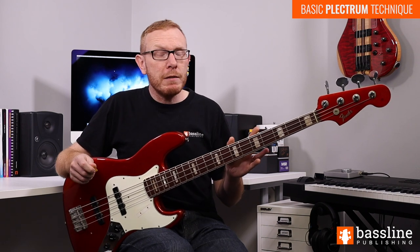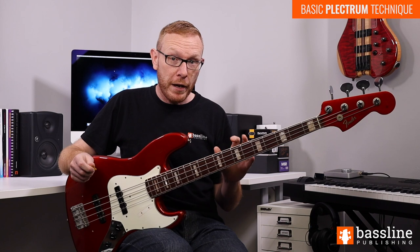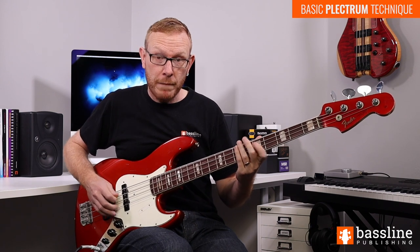Okay, so I'm going to play you through exercise number 5, which is basically just 4 bars on that open E string, same as we did back in the video for the fingerstyle technique, but of course now we're going to be using a pick. It's going to sound like this.